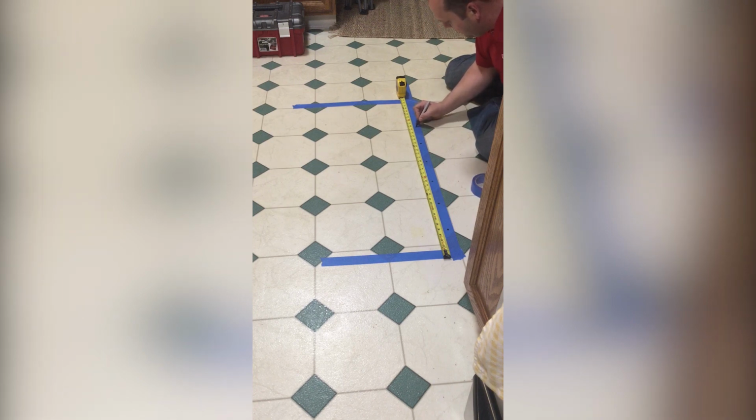You should be basing where your feet are at off of where these dots are at, so that you're lining up in the same place every time you get up on the bowling lane. All right, so we've laid out our dots area. We need to lay out our foul line.